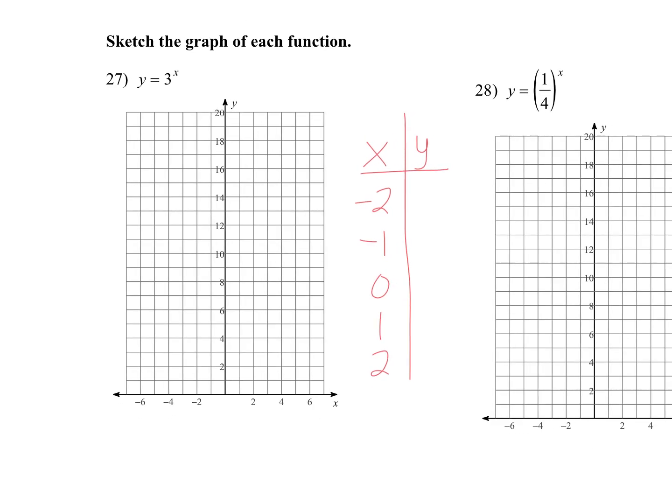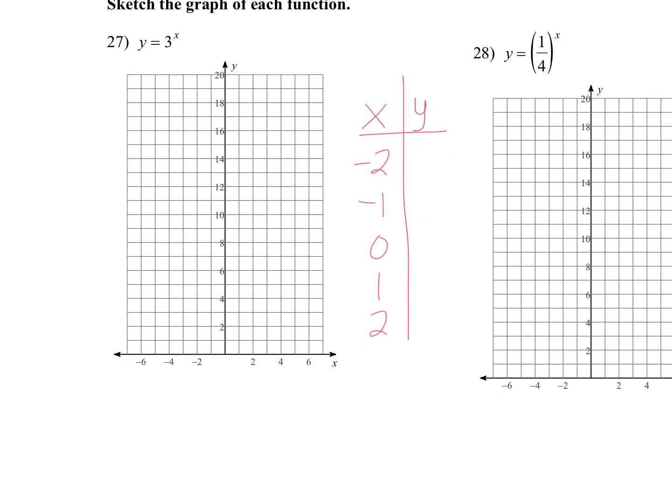Okay, so all you're doing is plugging in these values. Again, if it helps you write it out, do that. Okay, so we have y equals 3. I'm going to start at the top to the -2. Can we have negative exponents? No, so where does it go? 1 over 3 squared. What's 3 squared? 3 times 3? 9. So we get 1/9 for the -2.